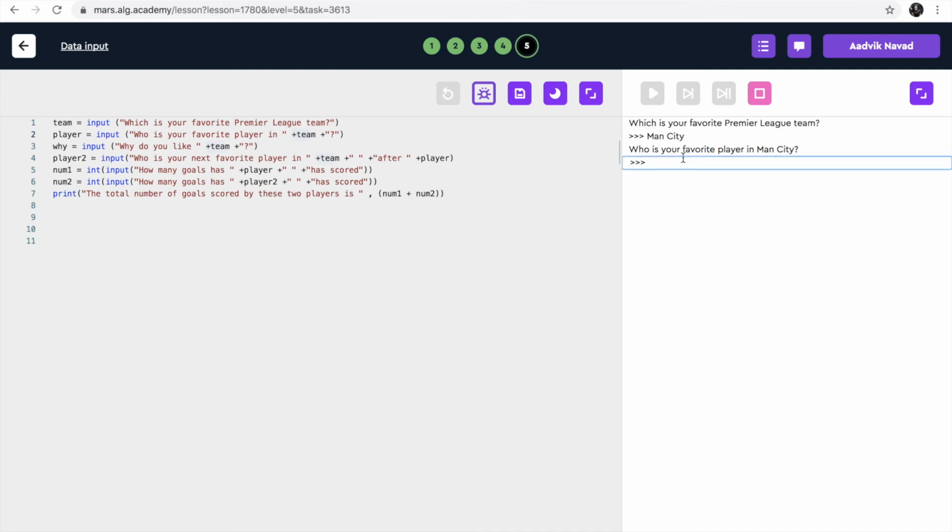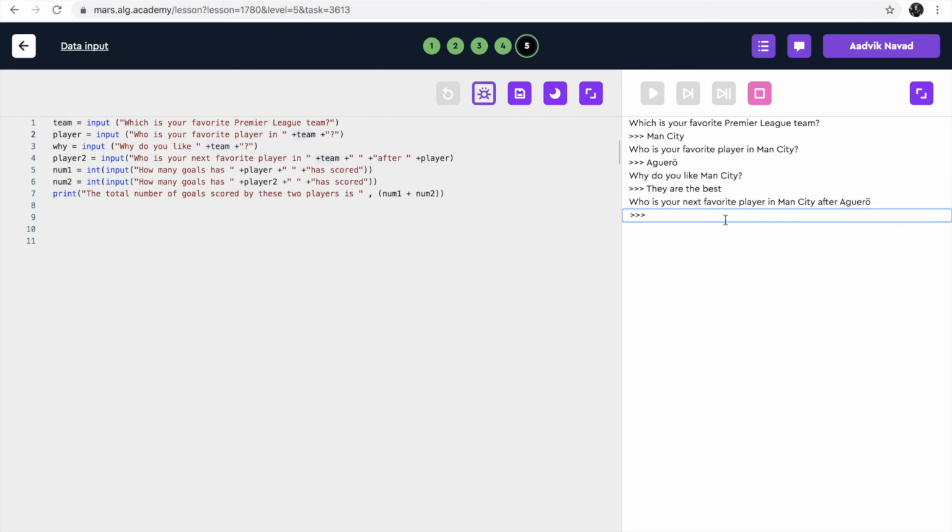So it would say who is your favorite player in Man City, and then we could answer to that saying whichever player you like, and then again why do you like Man City? Just put a short reason in right now. They are the best.